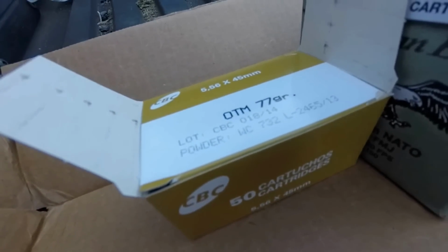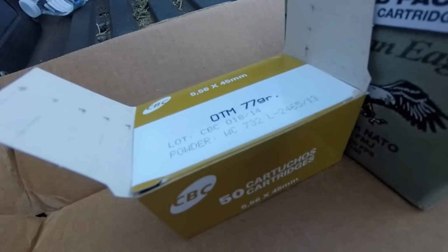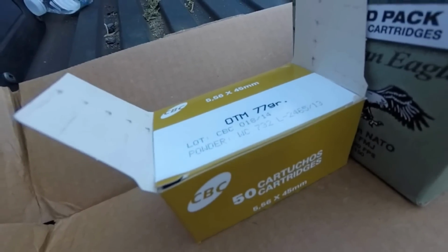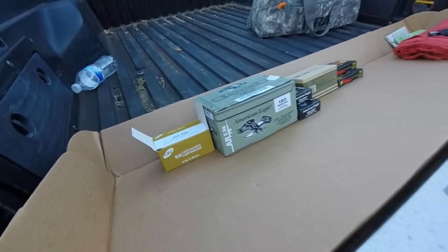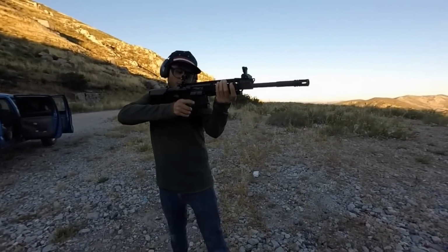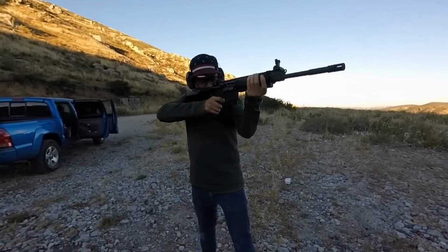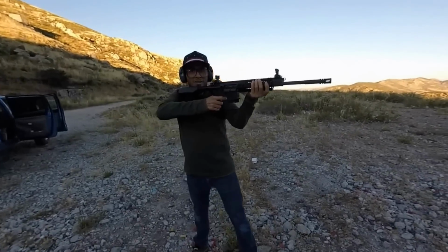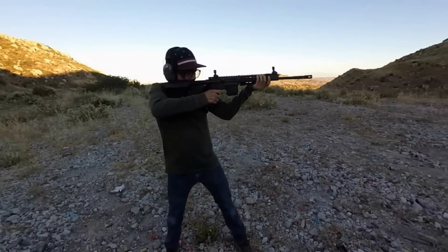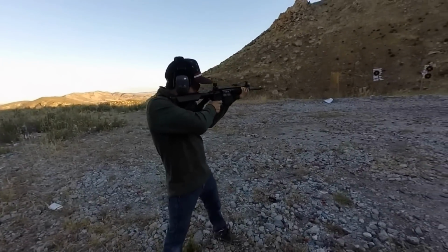So we put the CBC 5.56, what is this, 77 grain. So we're going to try that out. That's the very first time it's going to be fired, so we'll see how it does. Oh! Now. Did it go all the way down here, huh?